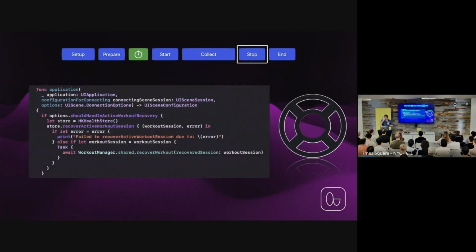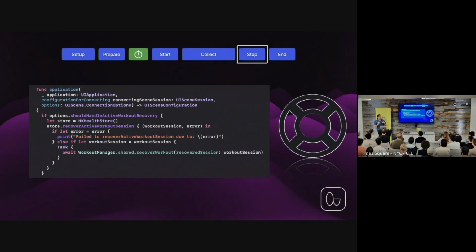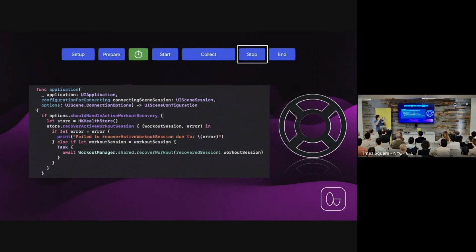There's an interesting new functionality around crashing, which they kind of brushed over, and I have just lots of questions. But ostensibly, if your app crashes and the system knew you were running a workout, the system is actually going to try to start your app again. And I don't know what it means, how that's going to work, and how that will actually get handled, and how many times it will do that. Like if it crashes again, at what point does the system give up? But effectively, you have kind of a new app delegate method, which again, surprising, it's not a scene delegate method. But they have an app delegate method where you can recover and go back to a workout session.